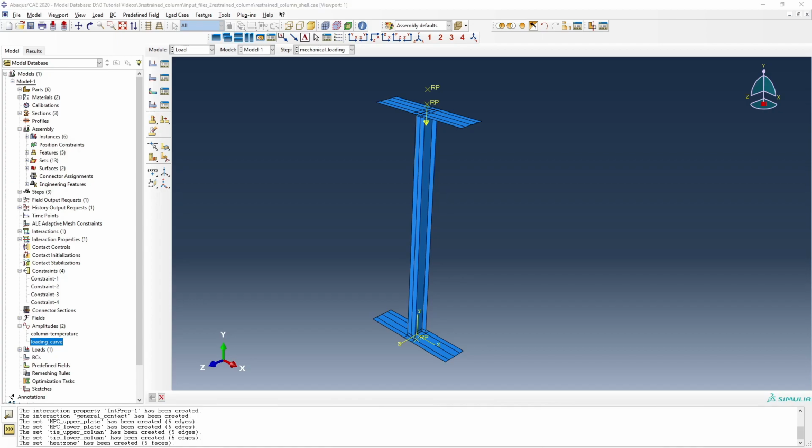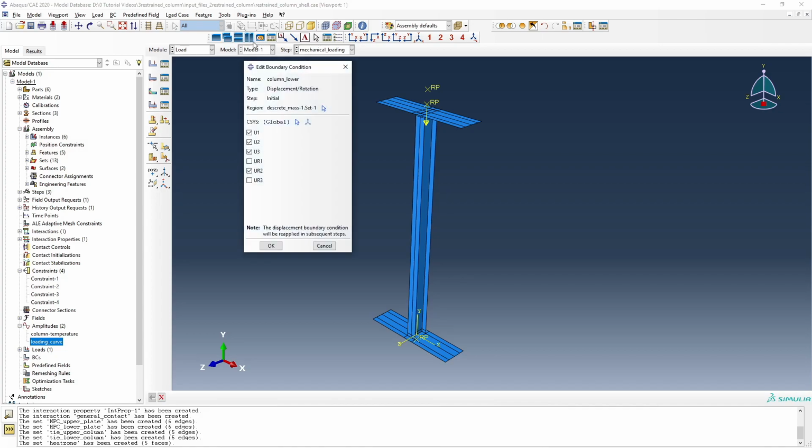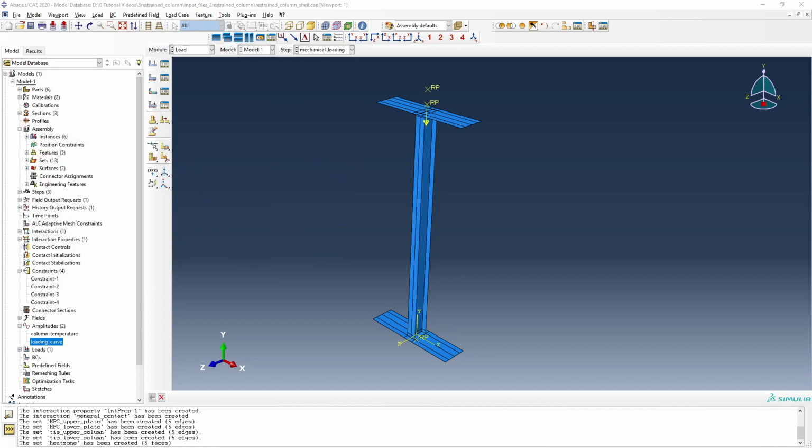In the boundary conditions, we have different boundary conditions, and the boundary condition is applied differently at different points, I mean in different loading places.